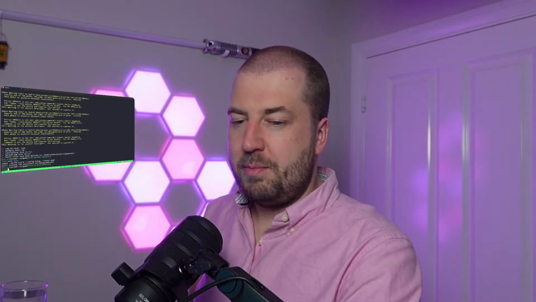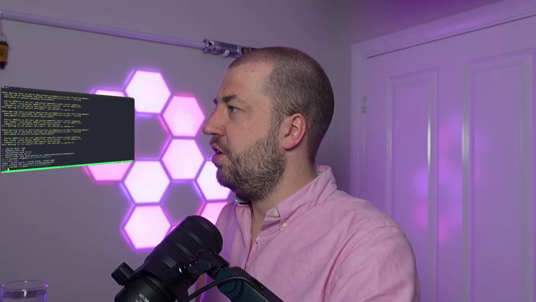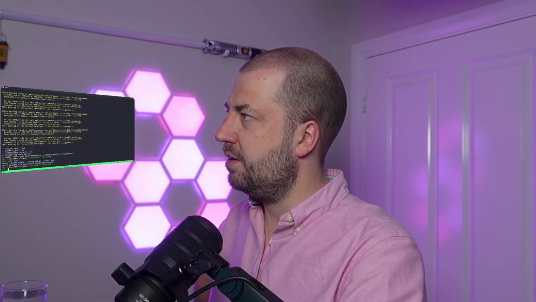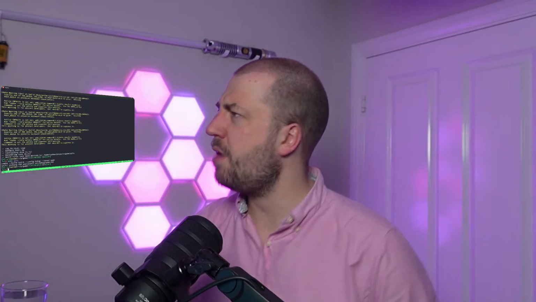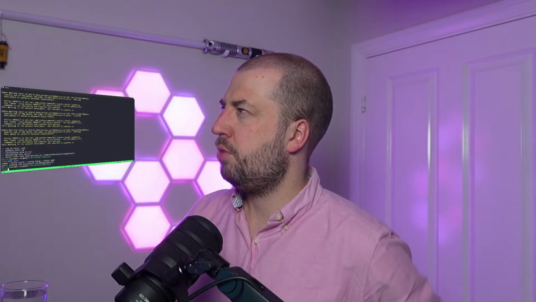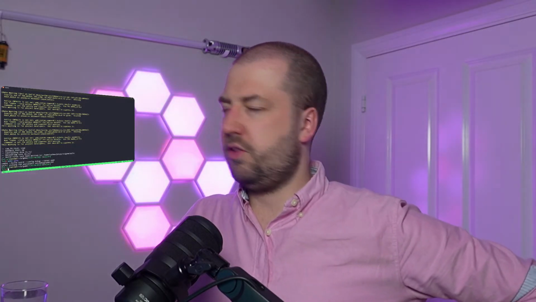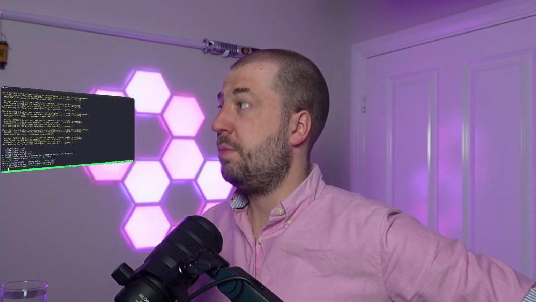I have many a pink shirt. I sometimes wear a pink shirt on stream, but it's a pale pink, and with the lights, it probably looks like a white shirt. I think I might own probably as many pink shirts as I do white shirts. This is a very pink shirt though. It's my consultancy shirt.